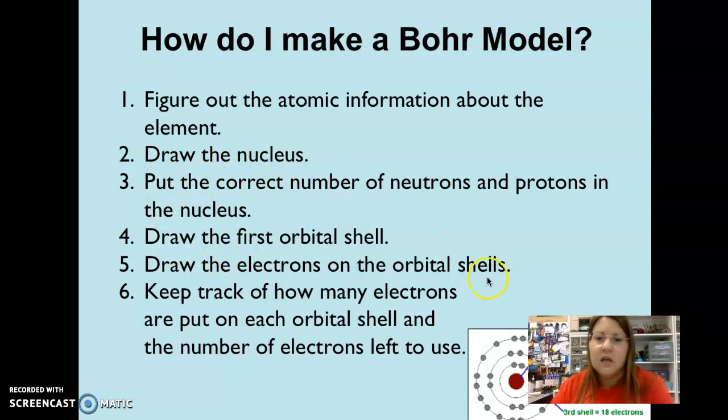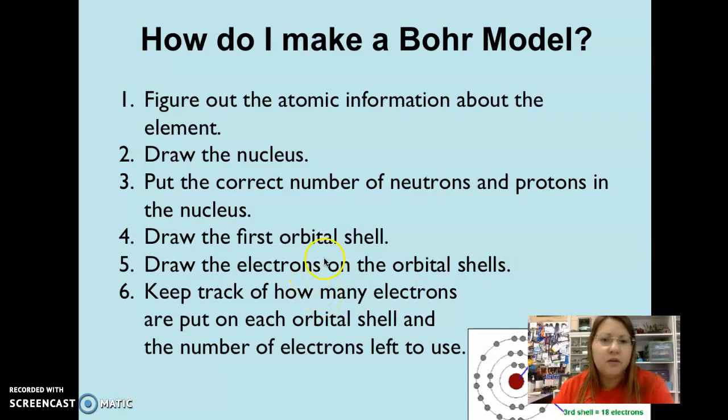protons in the nucleus. Now, sometimes within the nucleus, you may just see P for protons, and it'll have a number beside that indicating the number of protons, and an N for neutrons, and then the number of neutrons listed beside it. Sometimes you'll see circles drawn out inside the nucleus, and those circles will also represent the protons and neutrons. The circles with a plus sign in them will, of course, be protons, and then the neutrons are usually indicated by an open circle or a shaded circle.